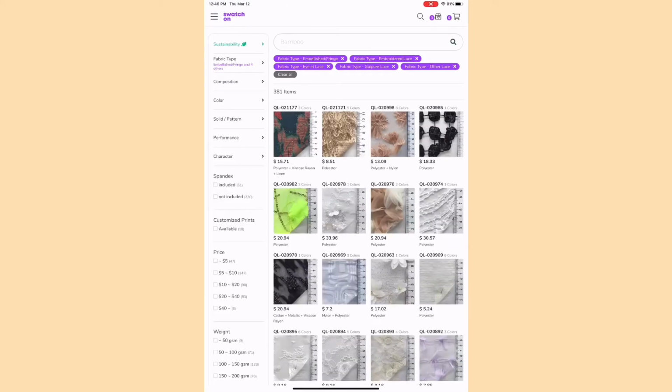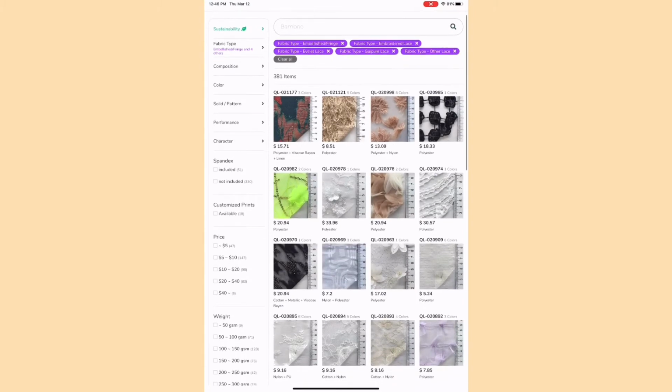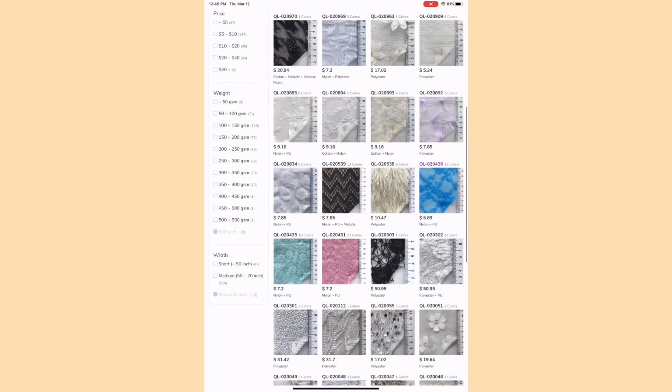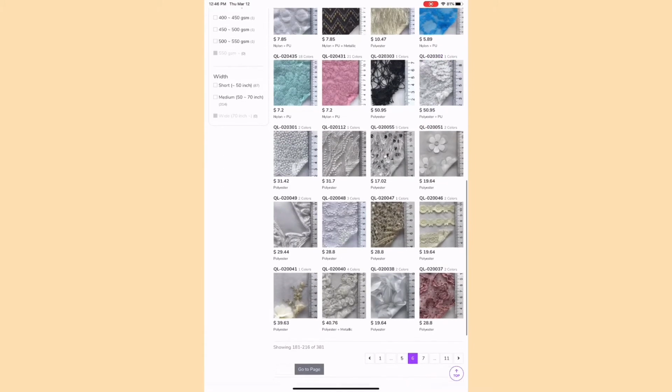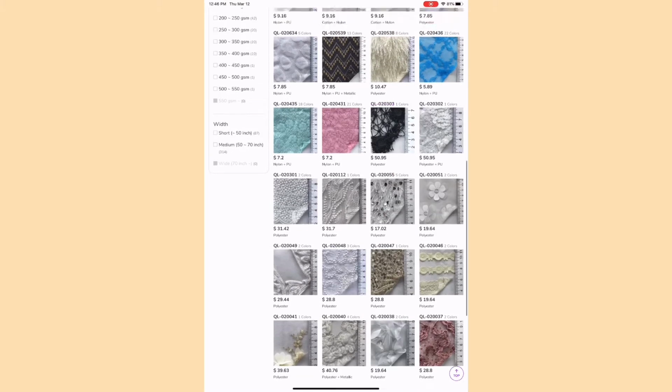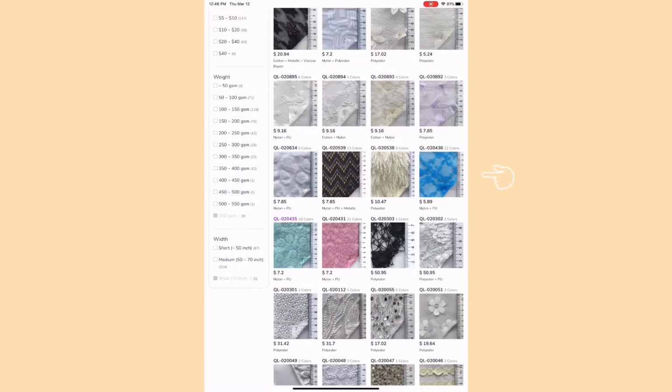So let's try to look for a lace. As you can see, the page goes on and on. There's more than 11 pages. You have really more options to see. Let's go for the blue one. I think that lace would be nice. Hoping for a stretch fabric.